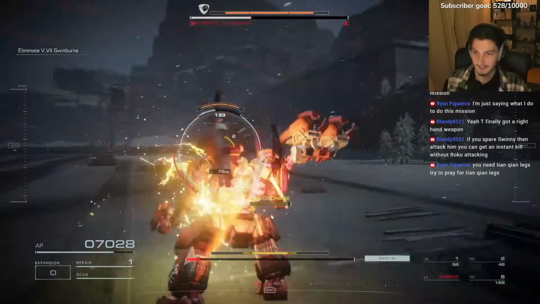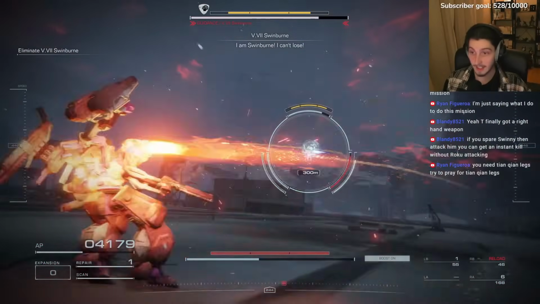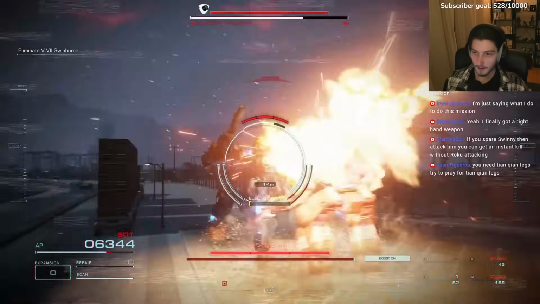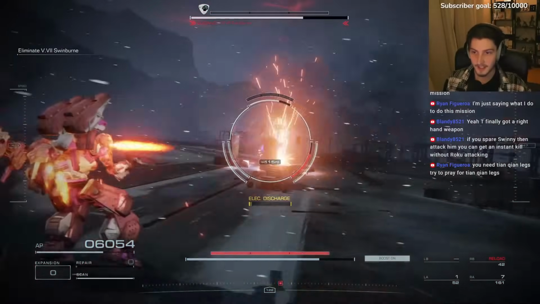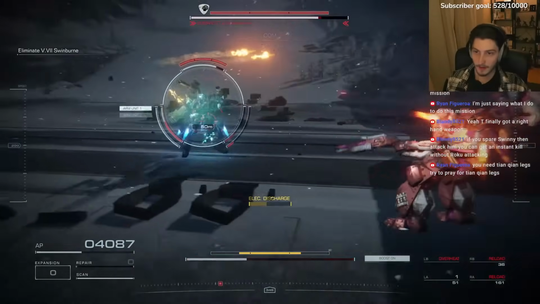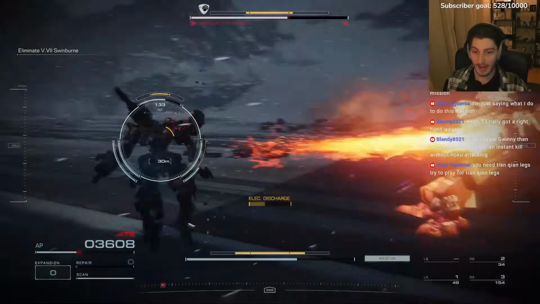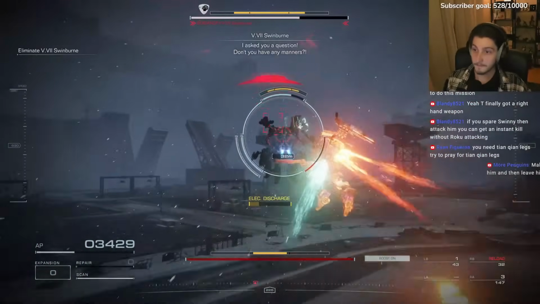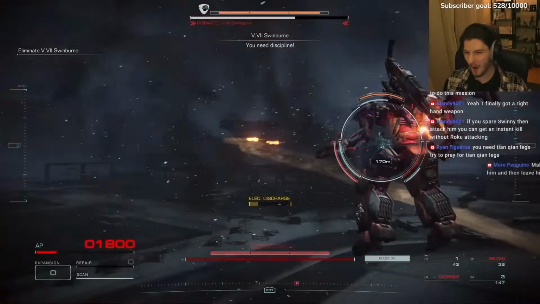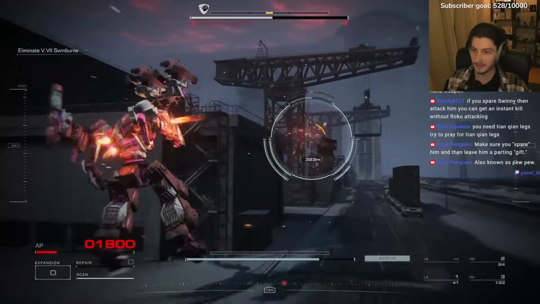Ow. Okay, he can stagger me like crazy. Okay, why is he so good at staggering? What is hitting me? Woo. Okay, this might be the first death, but we have a good checkpoint, so it doesn't matter. No! Okay, he's not dying. Is Brody just blocking now? What's he doing?